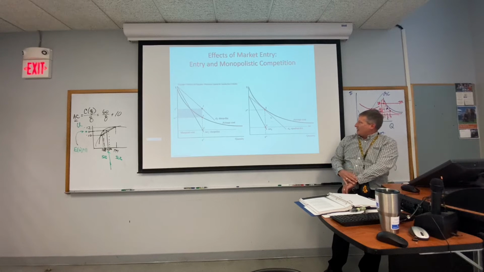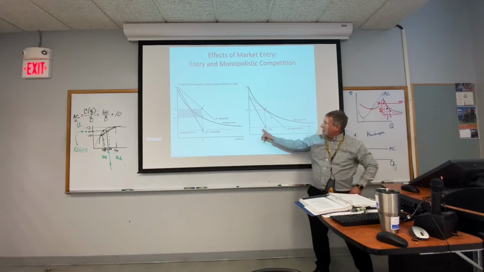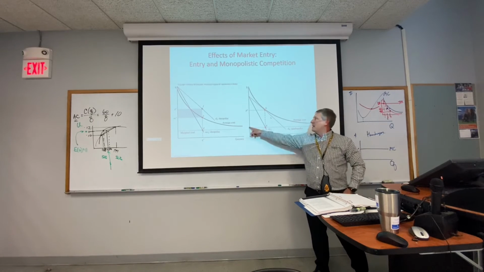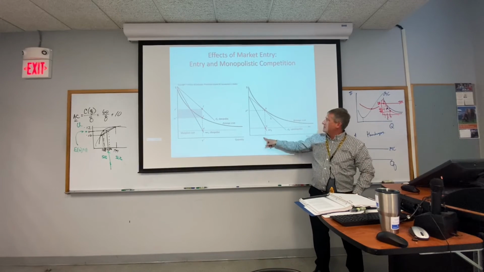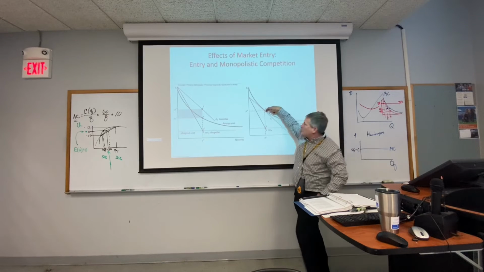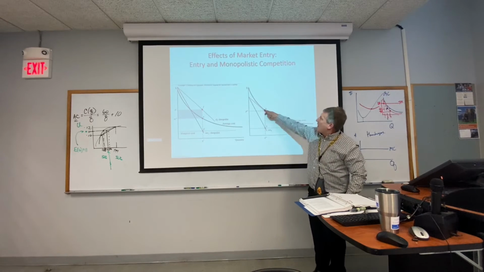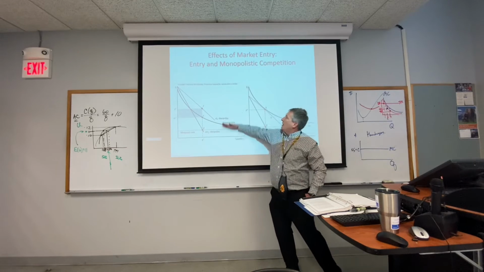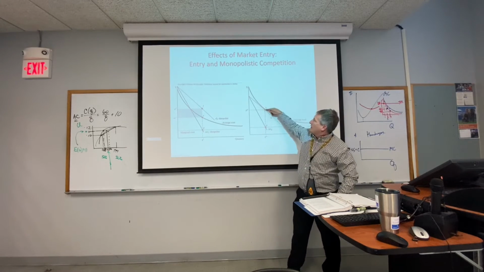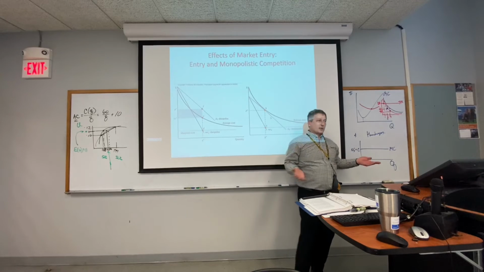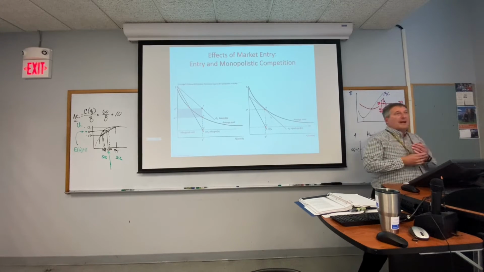How does McDonald's maximize profits? They're still going to produce the quantity where the revenue generated by the last unit equals the cost of the last unit. That's Q star. They're going to charge the highest price people are willing and able to pay. That's P star. But now the average cost per burger has gone up such that each company is earning a normal profit or zero economic profit.